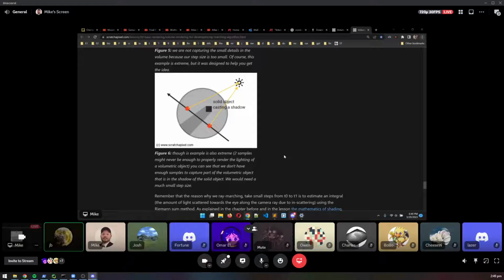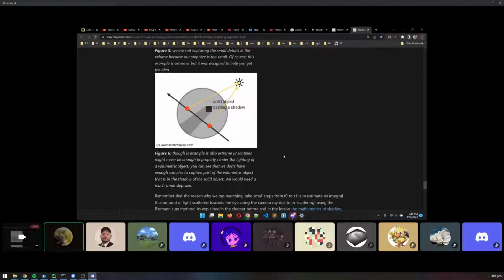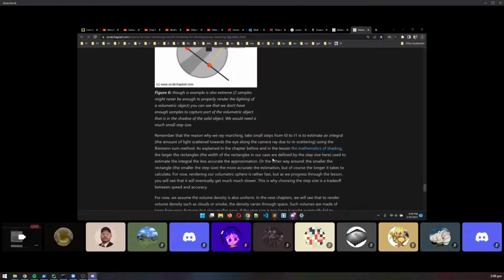Anyway, the reason we're ray marching to take steps from T0 to T1 is to estimate the integral. As explained in the chapter before, the larger the rectangles, the less accurate the approximation. We're talking about step size there: the larger the rectangles, the larger the step size.